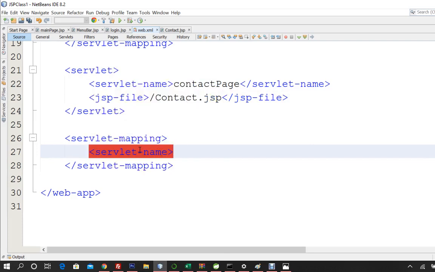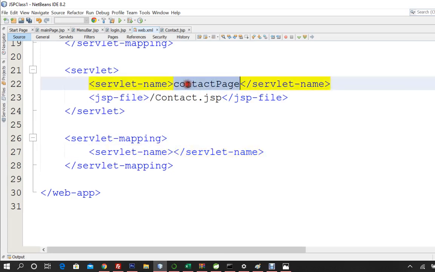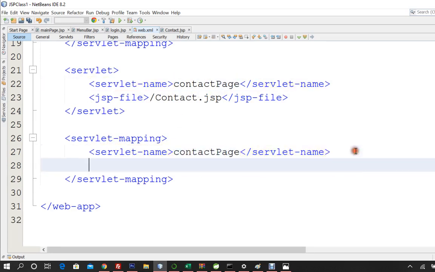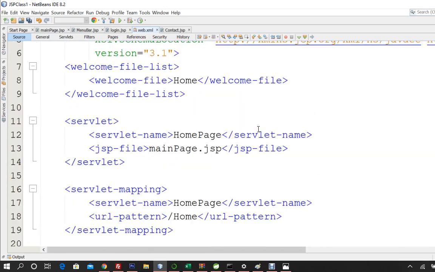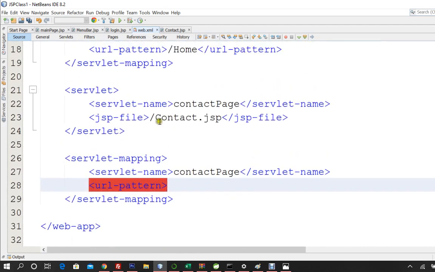But let me have a URL pattern defined. And what are you defining this URL pattern for? I am defining this URL pattern for contact page. And what is the exact URL pattern you want? Okay, we don't have to use slash here, we have to use slash in the URL pattern.